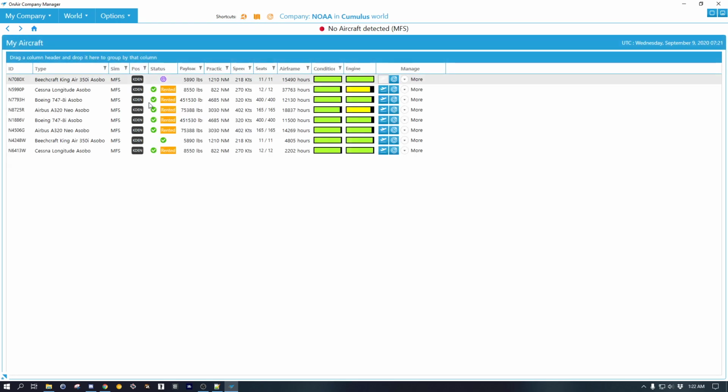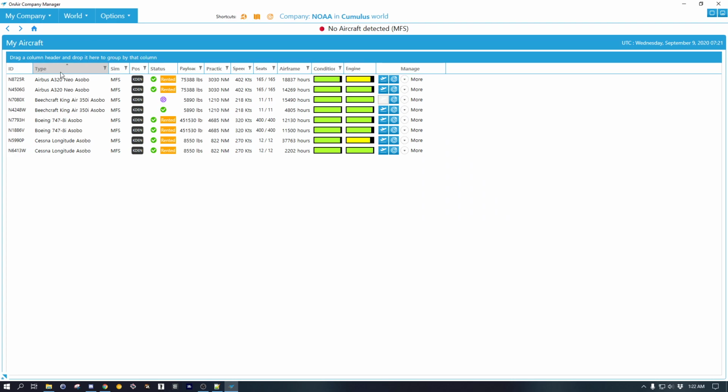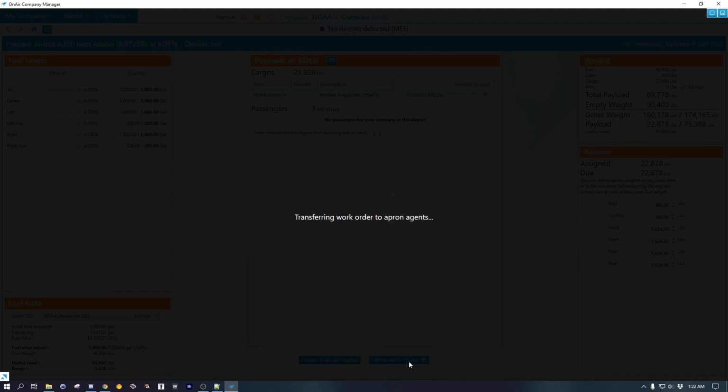To set up a work order, just go ahead and pick an available plane that'll be able to fly it, in which case it will have to be at least 21,000 cargo, which according to my notes of my planes, which I keep separately, that would be best flown by the A320. So I can go here to my list of planes, find my available A320 here in my hub. I'll just grab this one, click on the prepare flight, and I can load up my passengers and set it off, confirm and fly now.